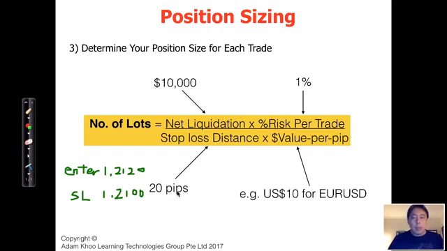Okay? Next, you multiply it by the dollar value per pip per standard lot. So what is this figure? Well, it depends on the pair you're trading. If you're trading EUR/USD, then this would be $10. Okay? And other pairs would be slightly more or less than $10. Could be $11, $9, and all that. So it depends on the pair. Okay? So how do you find out what this figure is? I'll show it to you in a short while. You can go to many websites to check the dollar value per pip, or just use a standard calculator that will calculate everything for you. Got it? Great.